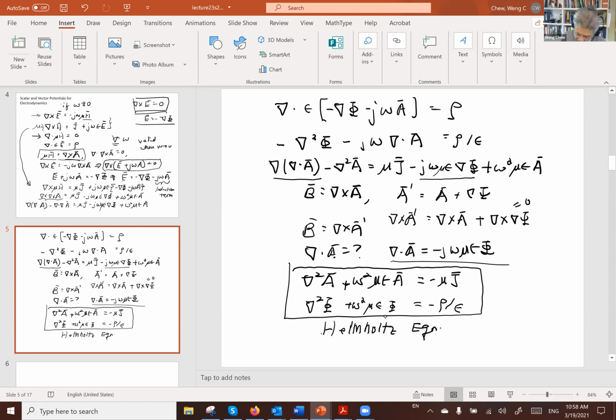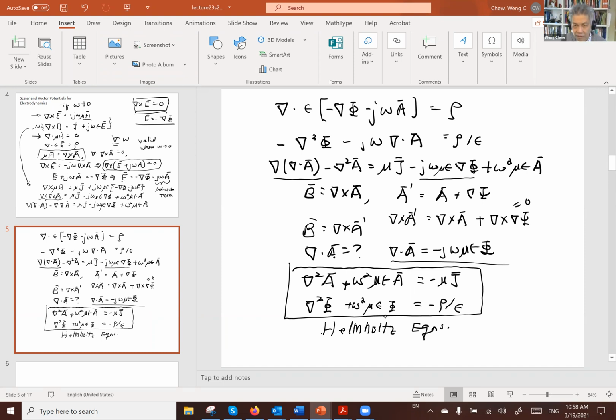Okay, and I should say equations since there are two of them. But with the source term on the right-hand side, and in mathematics parlance, when you have a source term on the right-hand side, it's called the inhomogeneous Helmholtz equations. When you have no source on the right-hand side, it's usually called a homogeneous Helmholtz equation. It's just the terms that mathematicians use, okay? So we have seen something like this before.